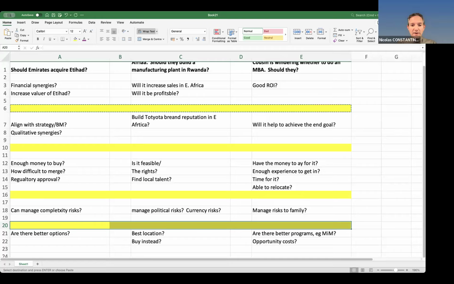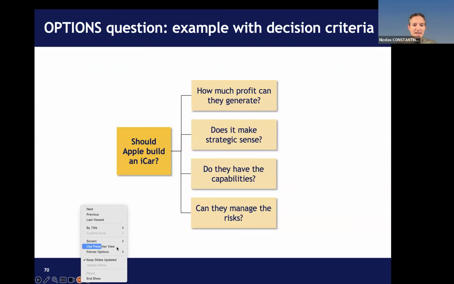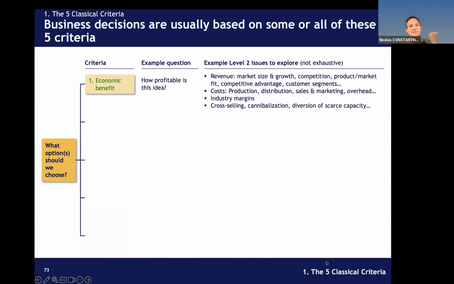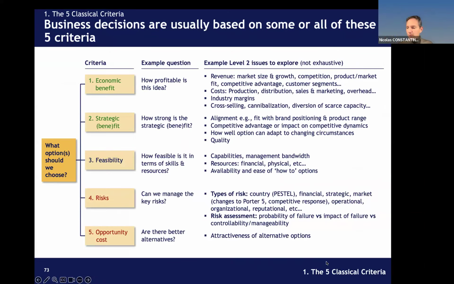So let me just show you. If we go back to the PowerPoint, these five buckets, these five classes of criteria, are ones that people find extremely intuitive. People always think in those terms. If you structure things in those terms, it will always resonate, because this is how people think. And the beauty is that these five classes of criteria cover all possible criteria that you could ever think about.